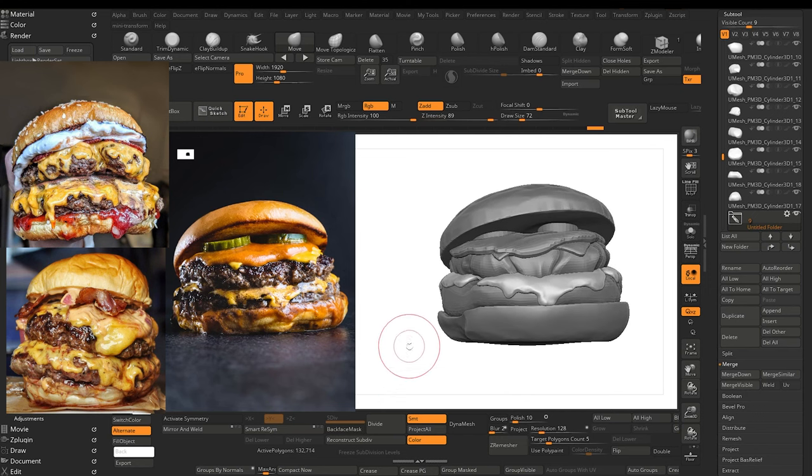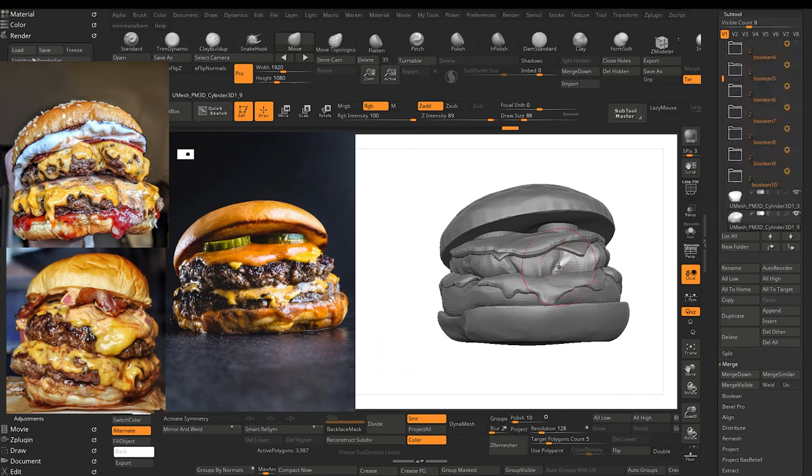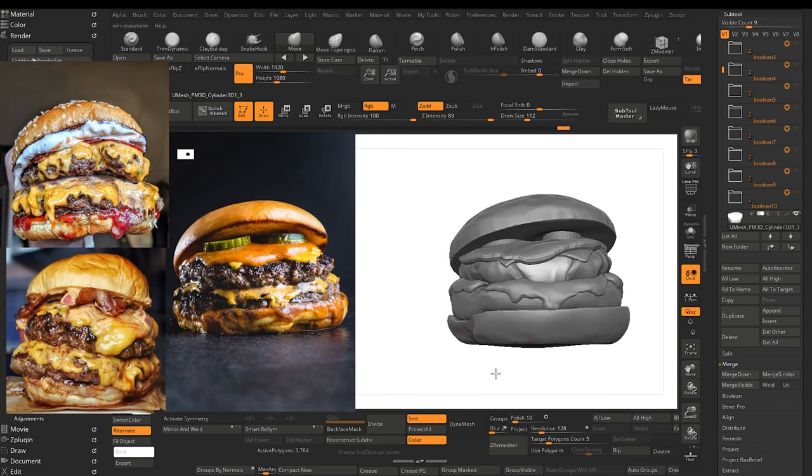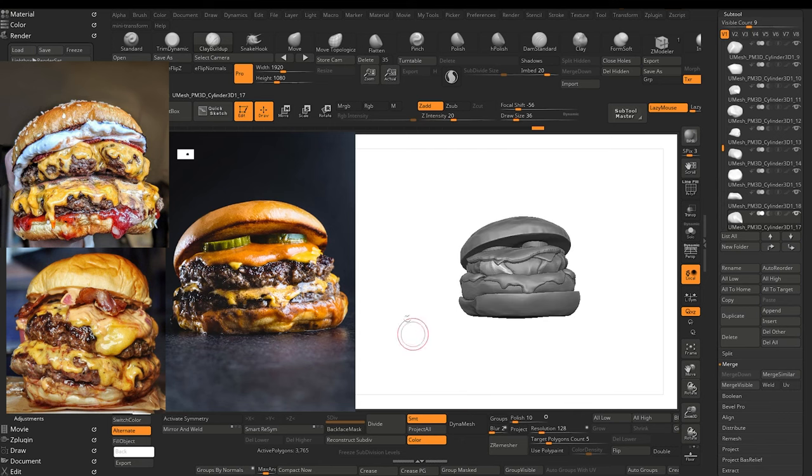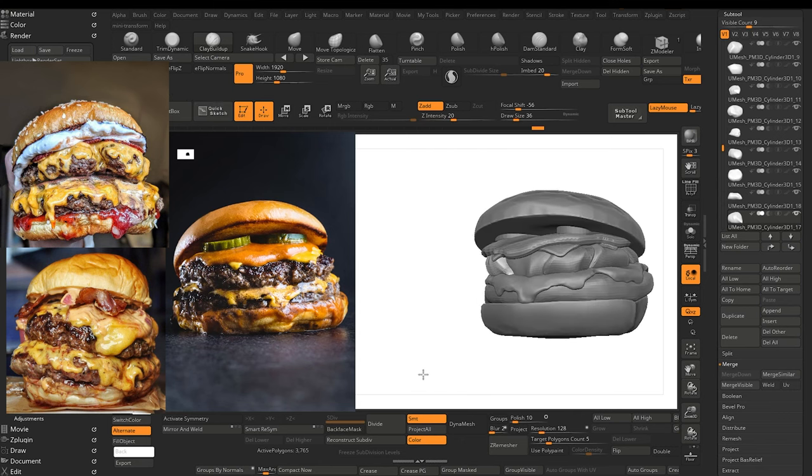Okay, this piece is a lot larger and occupies a little bit more space than that. There. Not that much. And this lower part definitely protrudes a little bit more than that. Okay. So there you have it.